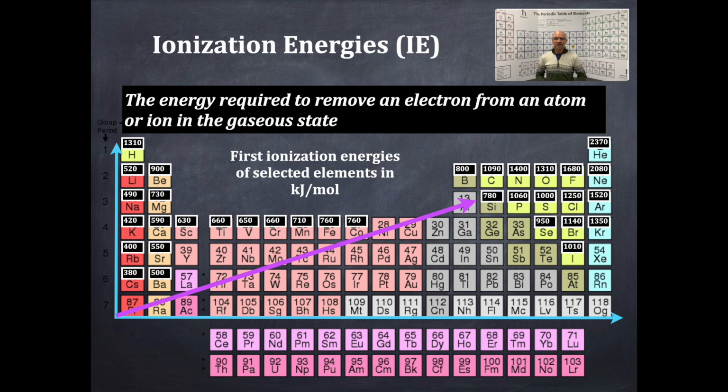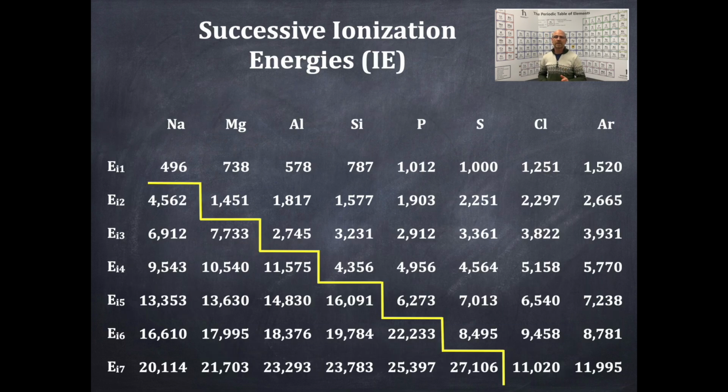Here we go. All right, so the next one is talking about successive ionization energy. So what we're going to do is we're going to remove one electron, then we're going to remove another one, and then the next one, and then the next one. We're just going to keep on going until we have removed all the electrons. So you should see on the left-hand side of your screen, it says EI1, EI2, EI all the way to 7. Okay, so we're going to look at these vertical columns.